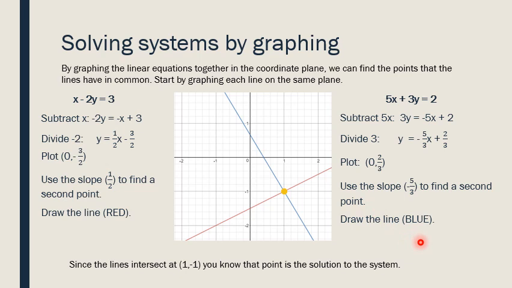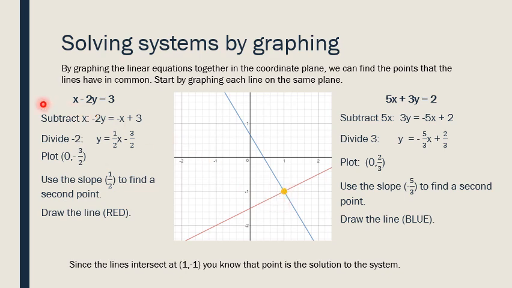Now, solving systems by graphing is actually one of the easiest ways. And if you haven't gotten used to using Desmos.com, it's going to be your friend in this unit and especially on this test. So make sure you have that open in another tab. By graphing the linear equations together on the plane, you can find the points that they have in common. Either they'll be parallel, they'll be the same line, or they will intersect.